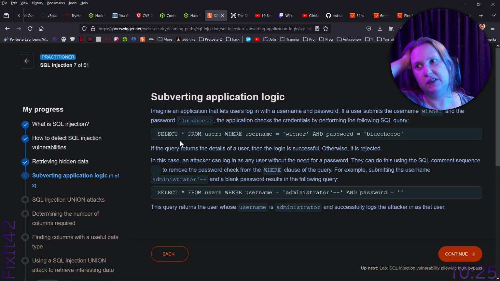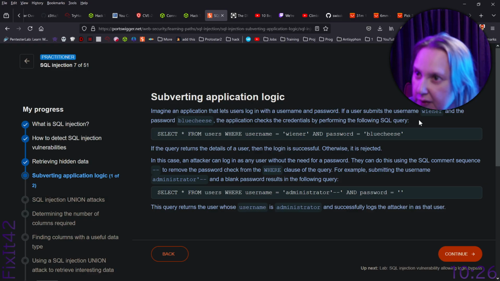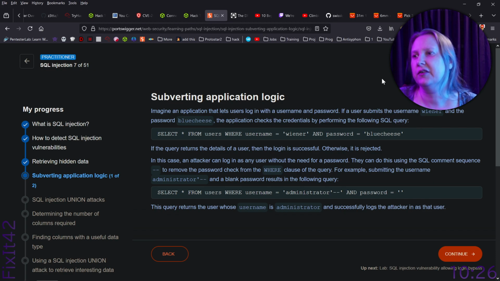Imagine an application that lets users log in with the username and password. If a user submits a username, Wiener, and the password, Blue Cheese, the application checks the credentials by performing the following SQL query. Select star from users where username equals Wiener and password equals Blue Cheese. If a query returns the details of a user, then the login is successful, otherwise it is rejected. In this case, an attacker can log in as any user without the need for a password.